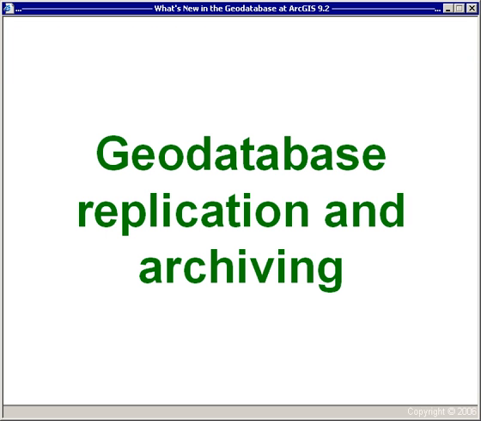So we're going to move on and talk about our last topic, which is discussing geodatabase replication and archiving. First thing I want to mention when we talk about these two new functionalities is that this is only available for data that has been registered as versioned, and versioned editing is only supported with our ArcSDE geodatabases: Personal, Workgroup, and Enterprise. In the last section, we did talk about non-versioned editing and move-to-base editing options, again, only available with our ArcSDE geodatabases. These options cannot be used with geodatabase replication and archiving. You must use the full versioned architecture to support these two new functions.